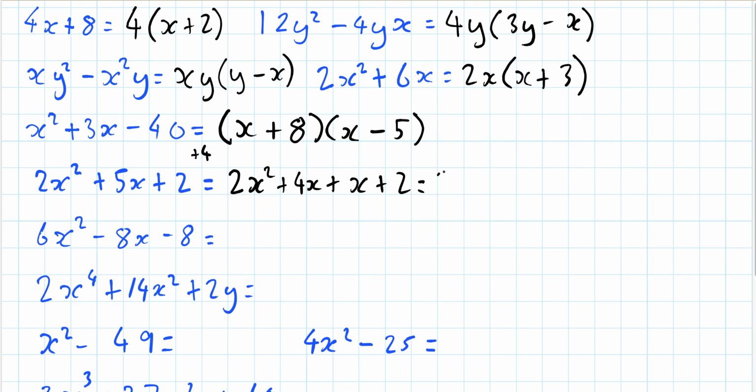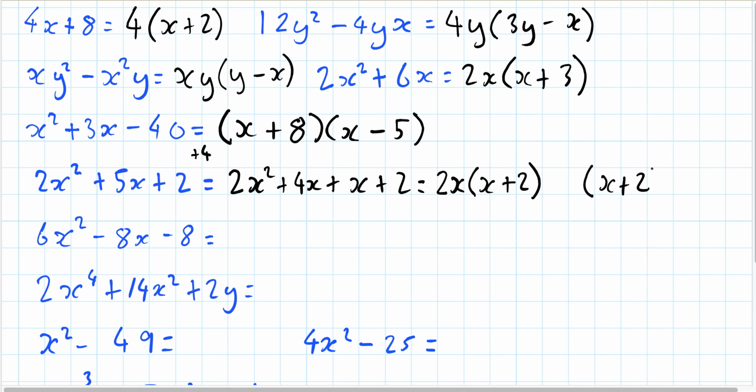So we're going to have 2x on the outside, and then x plus 2. And that'll be here, same thing, x plus 2. And then from there we're going to have plus 1. So our answer becomes 2x plus 1 and x plus 2 if we factorize that again.